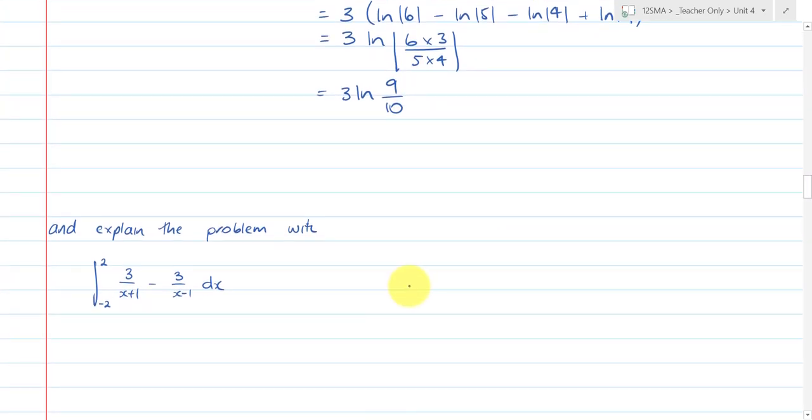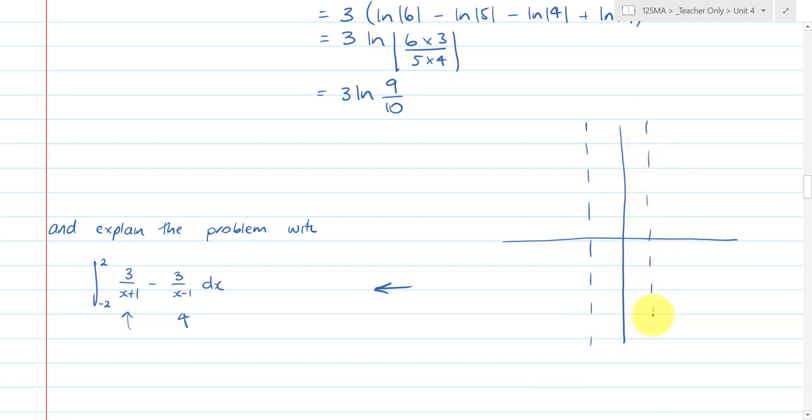The problem with this one is that we've got 2 hyperbolic functions in play. We've got 2 asymptotes. So if I sketch this function, you see an asymptote at -1 and an asymptote at 1. And what we've got is a situation where, because we've got a subtraction, we have something that maybe looks like this. And I'm not going to go into too much detail of exactly what it looks like, but maybe it looks like this.